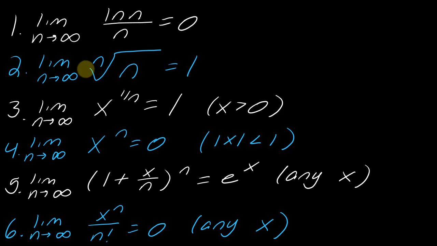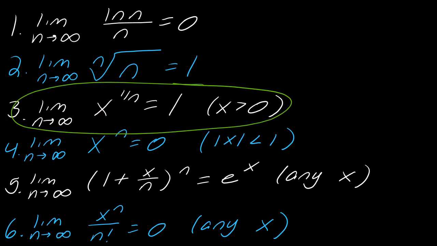Because I only have the nth root of n. So from where we started, we did not have enough information. It didn't look like we had a limit that we could use. But now I have this 5 to the 1/n. So this is for any x greater than 0. So I have a 5 here. And I'm told now that this particular limit will equal 1. So this is the limit that I'm going to use.